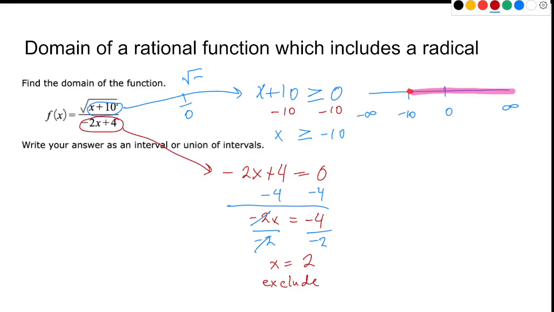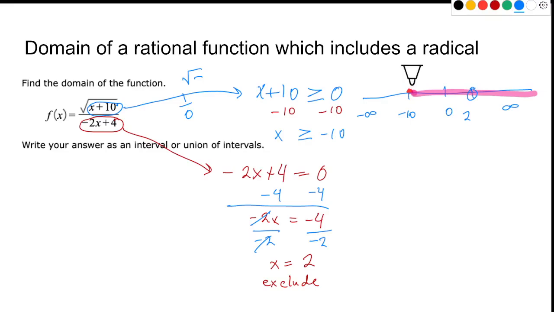So how do we exclude that? Well, we come in here. Let's use blue, hopefully this gives us some good contrast. At positive 2, it's right there. We're going to put an exclusionary. And let's see if I can just erase this little part in here. Nope, it erased it all, a whole number line. So we did have all of this. But now we're going to be sure that we exclude 2.